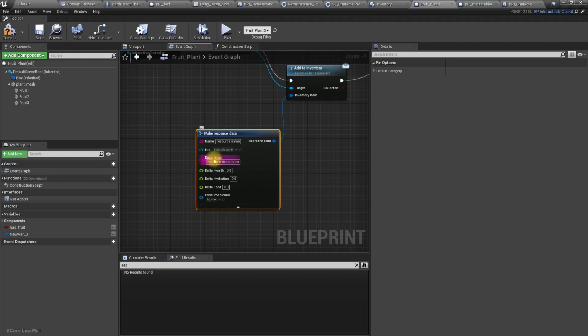All right, so resource name fruit, description: fruit, increases food level by 0.2.